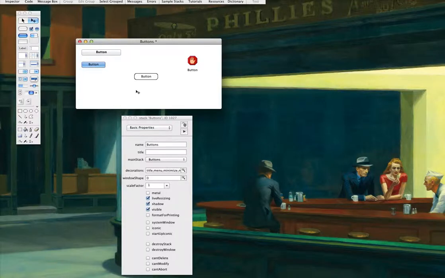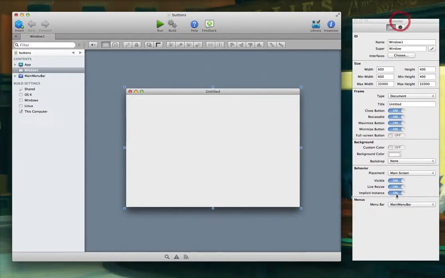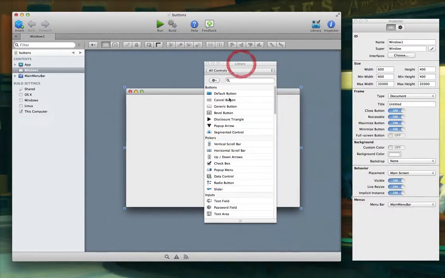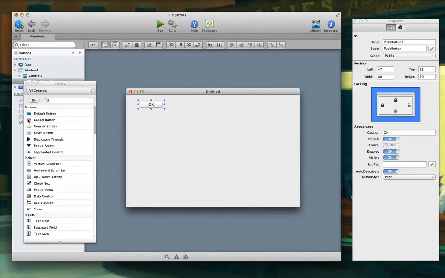So let's take a look at Xojo's equivalent of this, just by the style of the controls here. They have a library of items here, and these are all of Xojo's buttons. So they have a default button just like Livecode did. They have a cancel button. It's a regular push button with the word cancel in it. It really does have nothing else. Instead of saying button, it says cancel.